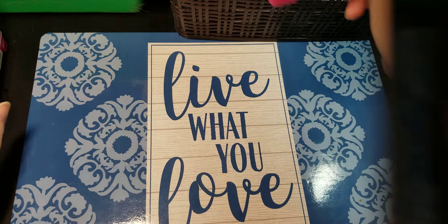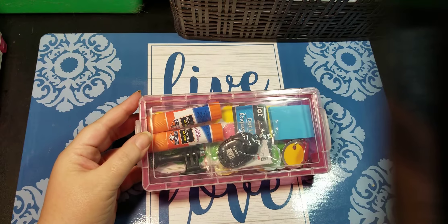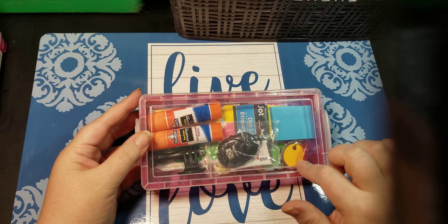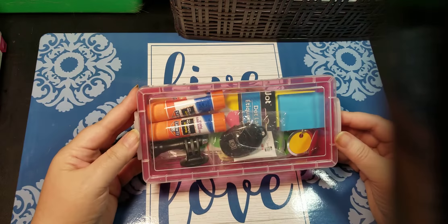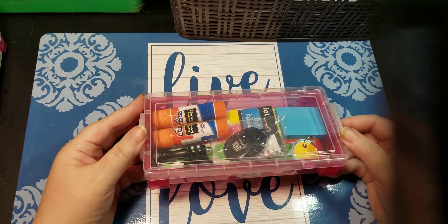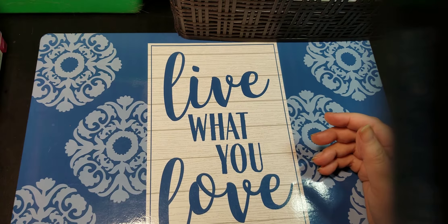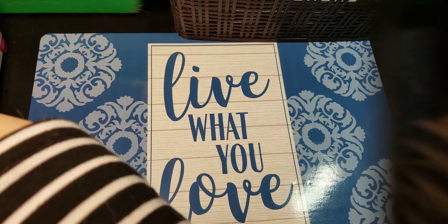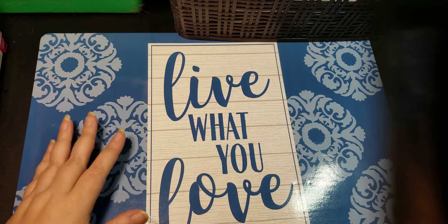They also have these containers in this size. So I have three of them. Two of them are kind of buried, but on one of them I have Gelly Roll pens and one I have a sparkle pop. And this one has just miscellaneous items that I use in my coloring. I have more, not sure where all they got put. Well, if I missed anything, it will show up in the December haul.